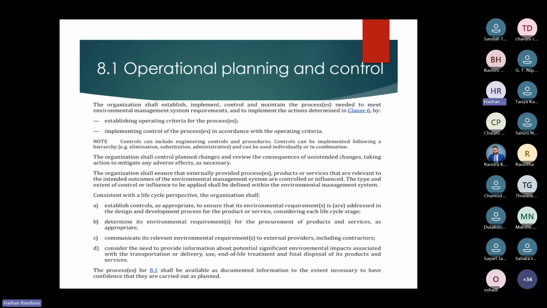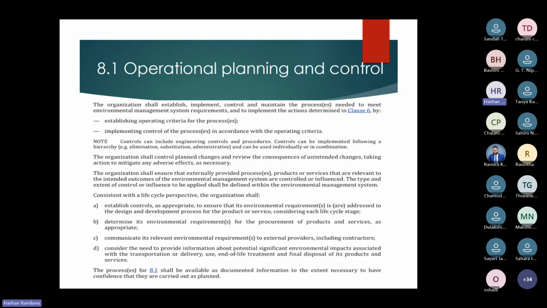Beyond that, you should have the confidence that they are carried out as planned, right? Suppose you purchase sustainable wood chips or firewood from your firewood supplier, but you should have the confidence that they are carried out as planned. And how can you get that confidence? You can ask for certain certificates from them. You can maintain those certificates as evidence, right?